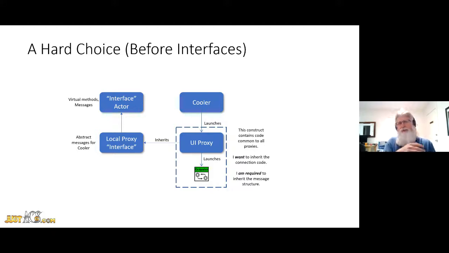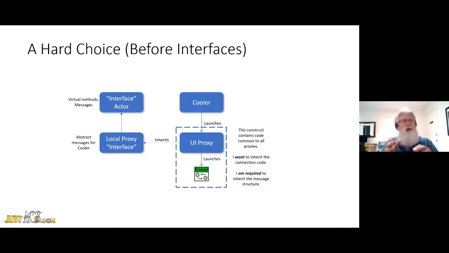And the dependency injection was so valuable because the whole life of this project, I was swapping out for local simulators, things that would pretend to be the remote I was talking to, or remote simulators I would talk to across the network, or test stubs. I made the very painful decision that I was going to prioritize testability. So I inherited based on the message. The cost of doing that was that now I couldn't inherit from the connection code, and I had to replicate that connection code across 8 different actors, actually 16 because of all the simulators. That was painful. It was the right call, but it cost me.